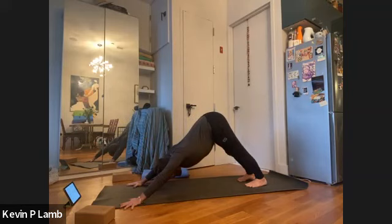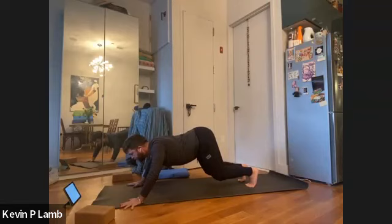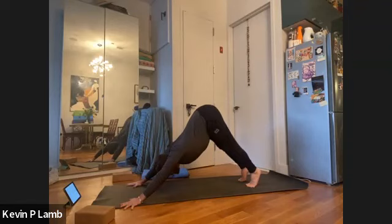Again, breathe in, come forward, this kind of low squatting cow. Breathe out, press your hips back, keep the chest low. Breathe in, lift your hips high. Straighten the legs, breathe out, press the heels down.